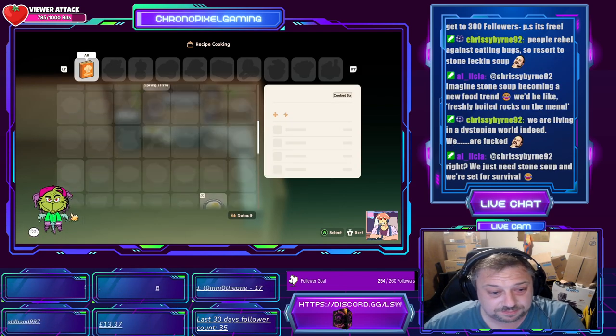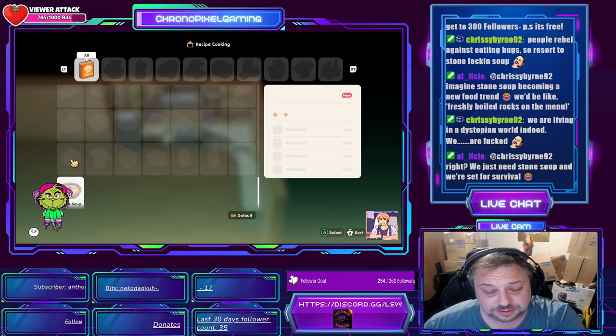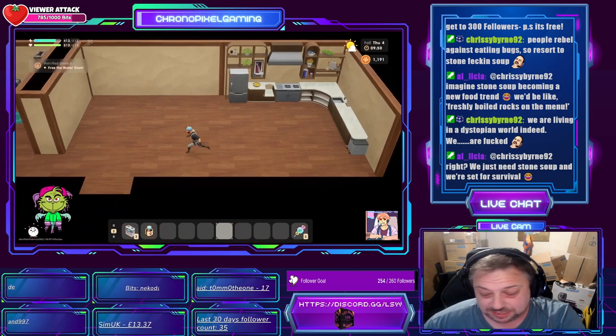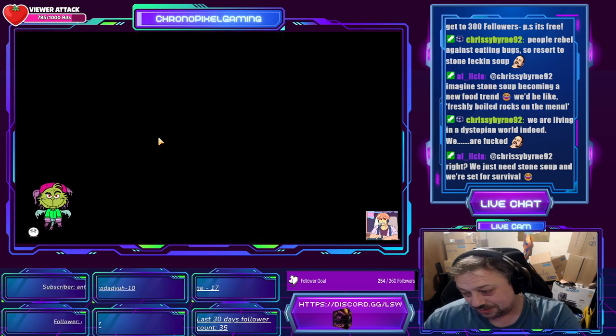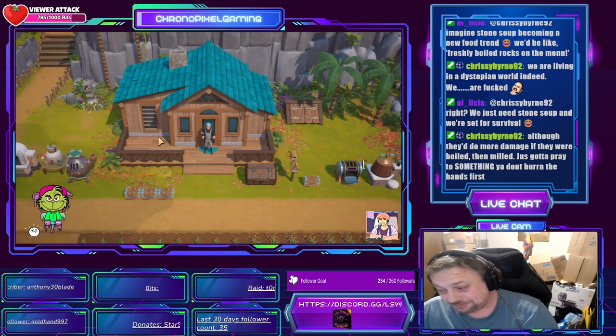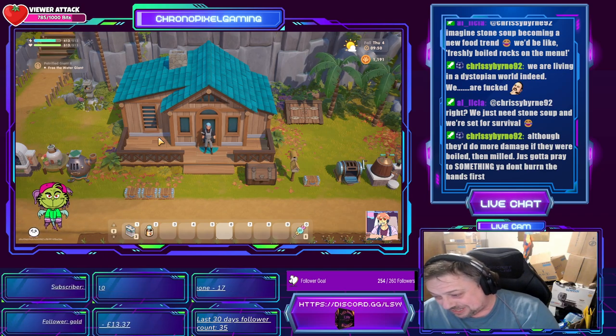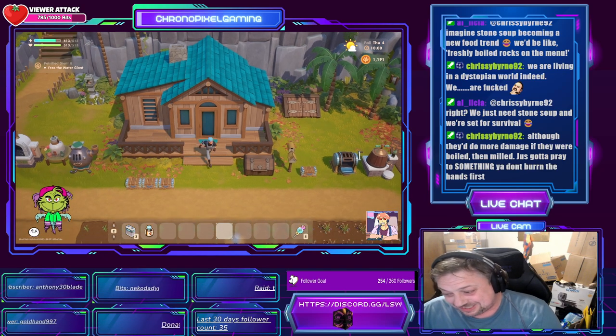We just need stone soup, and we're set for survival. Yeah, any edible. Okay, let's make a stone soup. Let us make one. We gotta try it. We should eat some stone soup. Separately, they'd do more damage if they were boiled than milled.